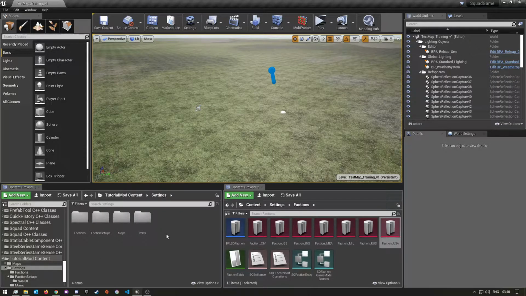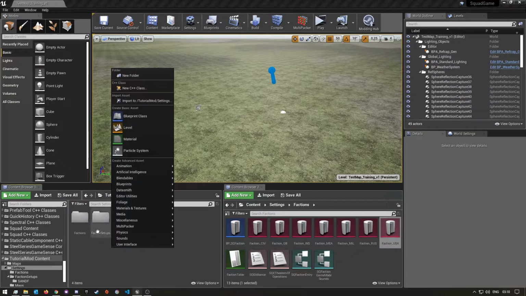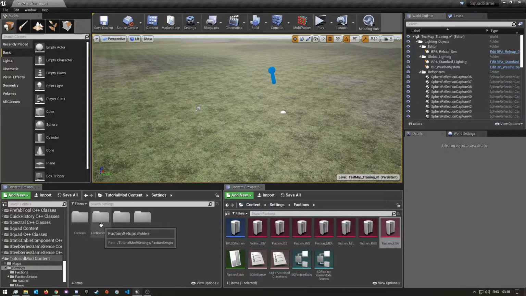Okay, so first off, go back to your settings folder. I know I'm going back and forth. Hopefully I don't confuse myself. Once you're back in your main settings folder, you want to create a new folder called faction setups and name it exactly how I named mine.